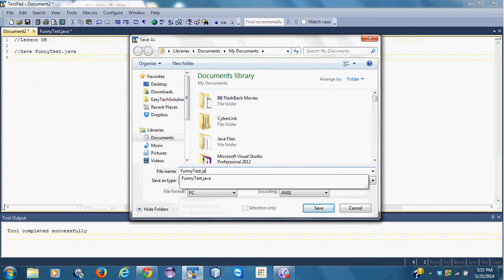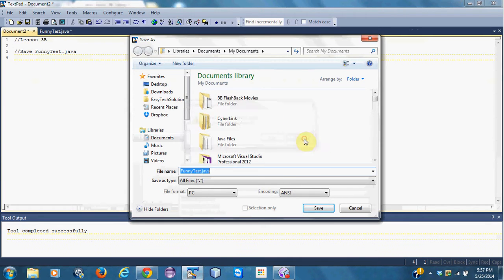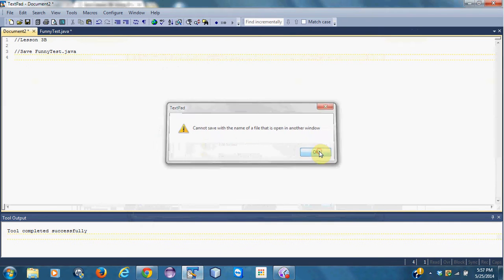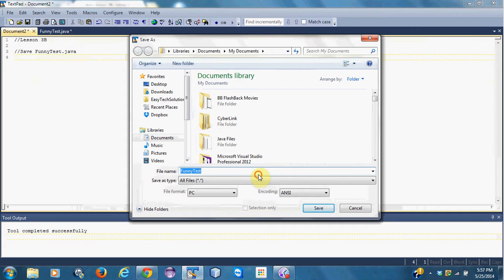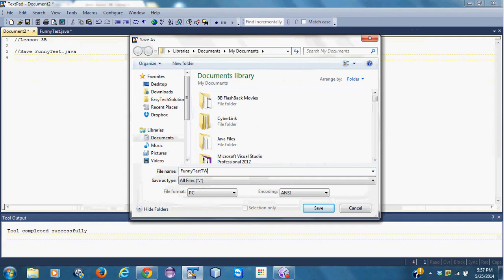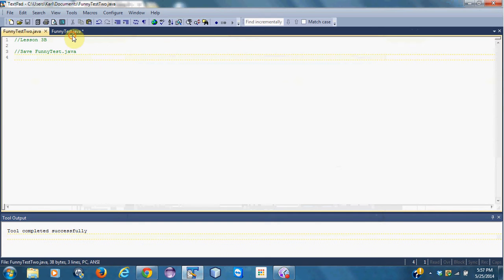I'm going to overwrite the other file. Oh well, doesn't matter. It's not going to work because there's two files open. Funnytest2.java. Okay, there we go. So I have to name it funnytest2.